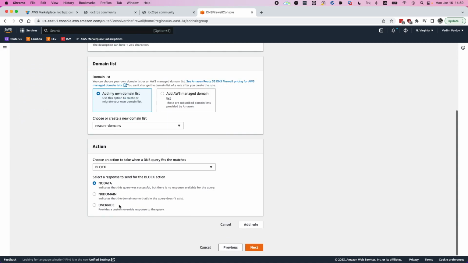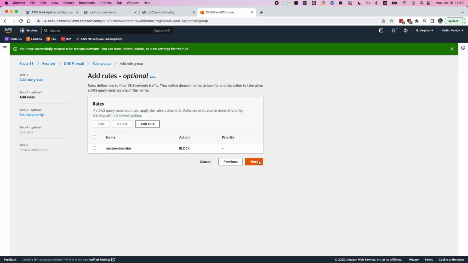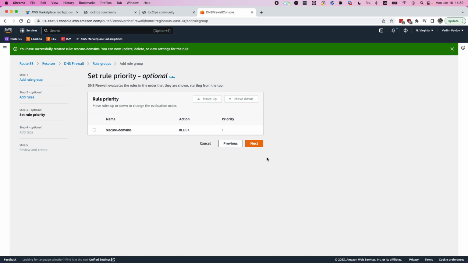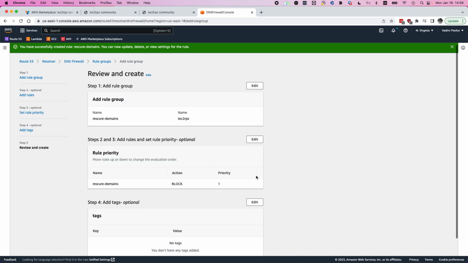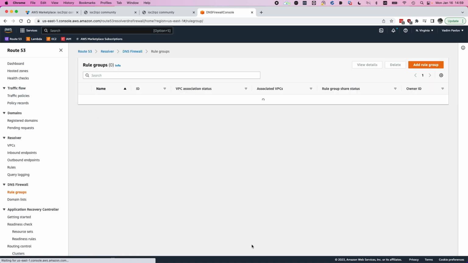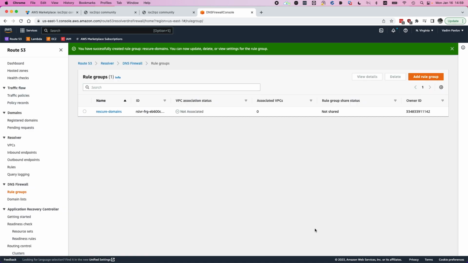I recommend using the policy block with NXDOMAIN or override, because in this case, this action can be cached on a caching DNS server. So it was created, and we need to assign it to a VPC.